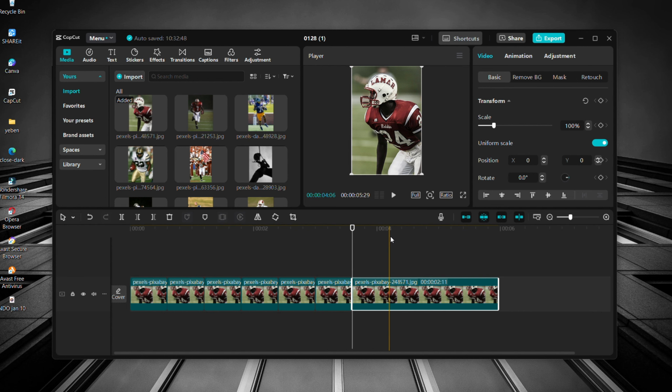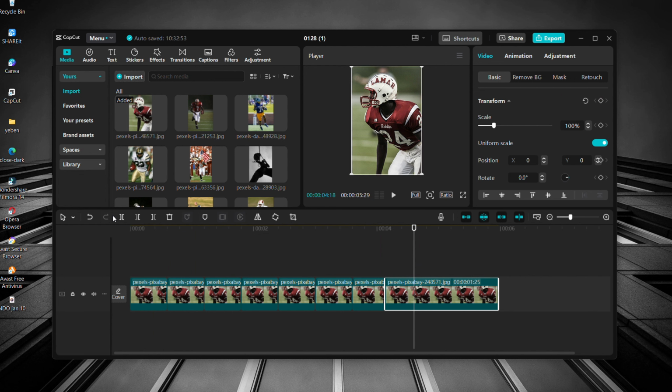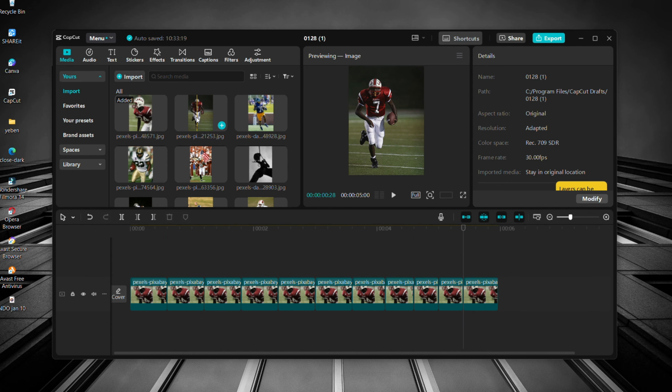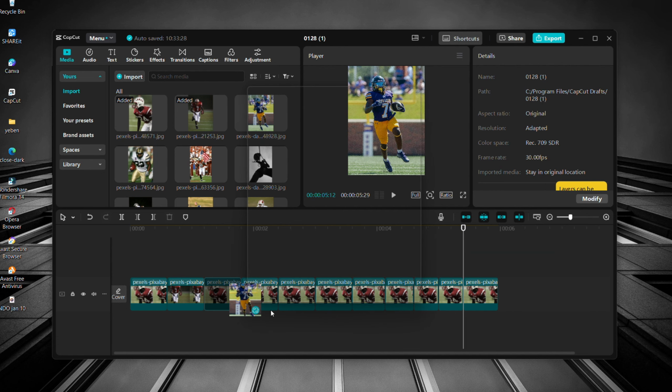Then we're gonna replace every footage. Every copy will be replaced with another new picture. Then we're gonna apply the effect just to make it a little bit spicy. You can also make it at the end or at the middle run a little bit faster or a little bit slower, depending on the music. It varies, but you can make that difference as well. So you just change every clip with another footage.